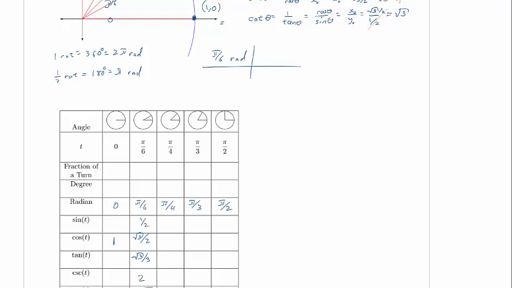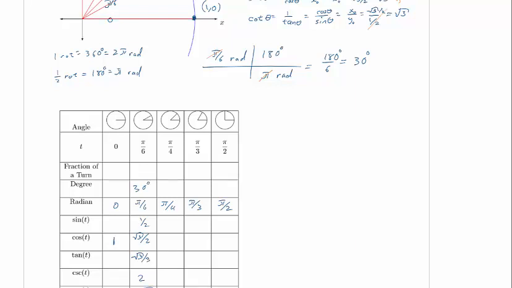Alright, so we want to get the units to cancel over here, so we've got pi radians and 180 degrees. Alright, so pi's cancel, and so we're simply left with 180 degrees divided by the number that was originally back there, which is 6, and this is going to turn into 30 degrees. So the degrees is 30 degrees.